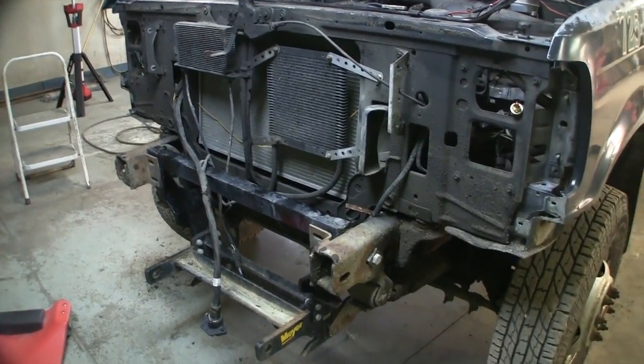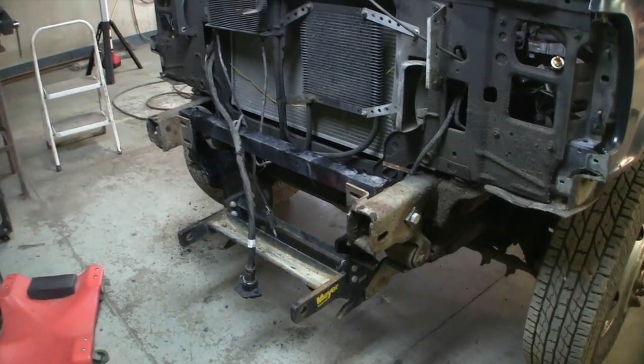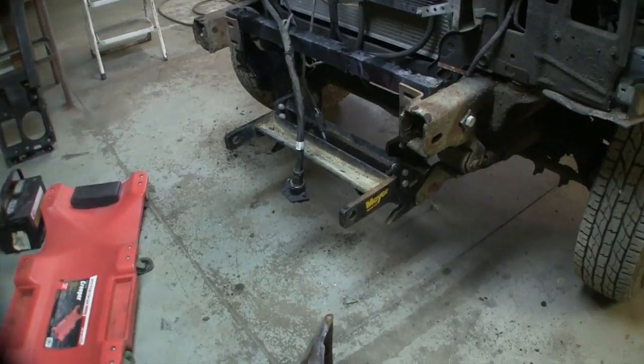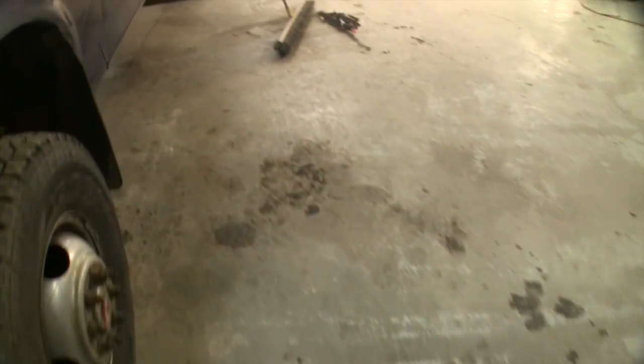That was a job. Fasteners were froze up, so it was just a matter of soaking and going back and forth. It's got a snowplow frame on it and a bumper spacer, so that wasn't too bad to get off. She's laying there.